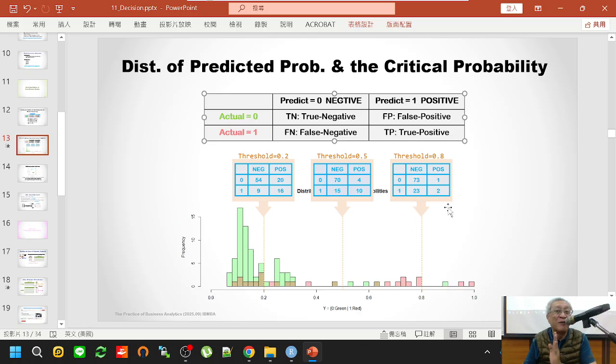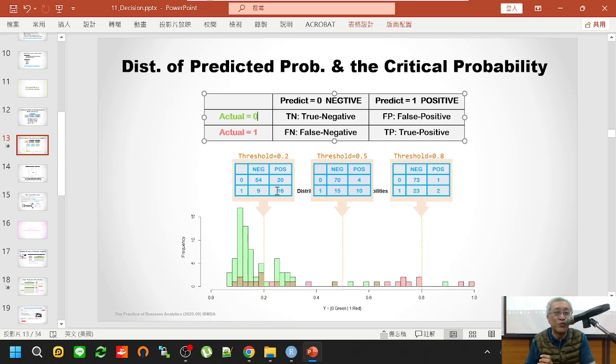And as I pull up the threshold, this number would reduce, and if I lower the threshold, this number will increase, because we take all of the data points above the threshold as positive. So the lower the threshold, the more positive cases there will be. So this confusion matrix actually changes with the threshold.